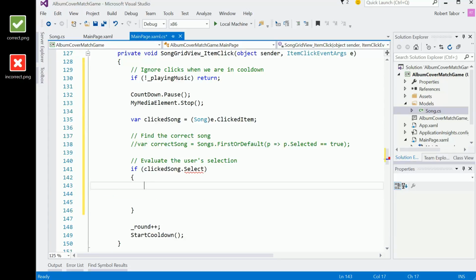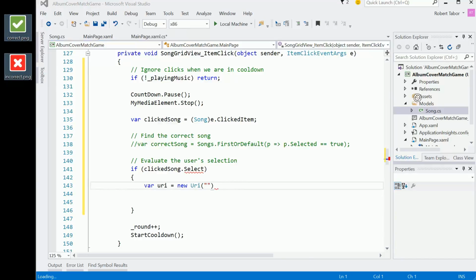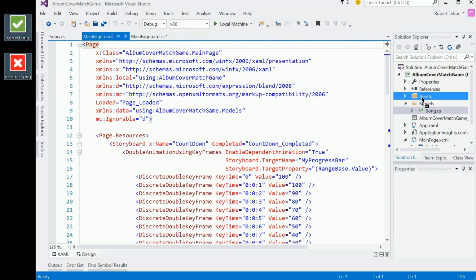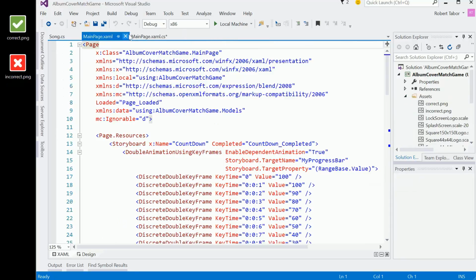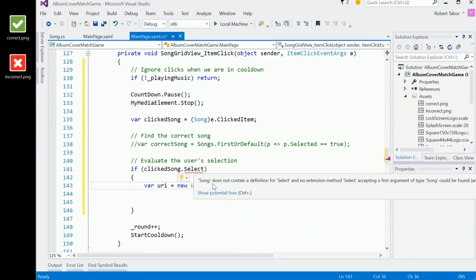Let me get a reference to the correct URI. So let's go var URI equals a new URI, and we'll need to get at the correct PNG. So let me just copy these into my assets folder. Make sure I do that first of all. Assets. All right, great. So back here.